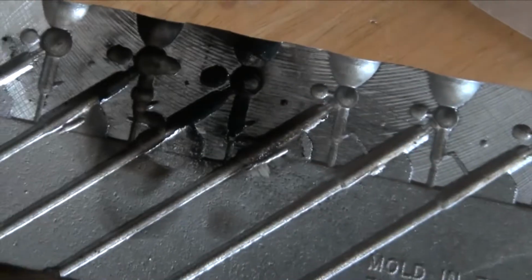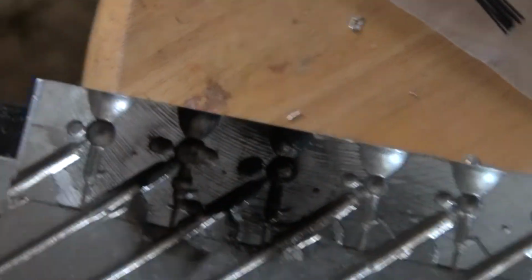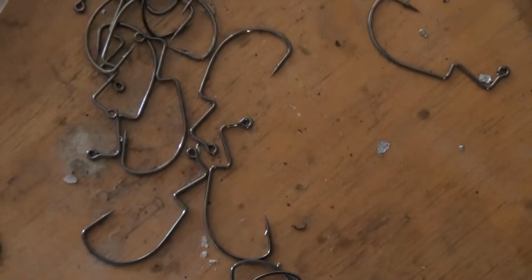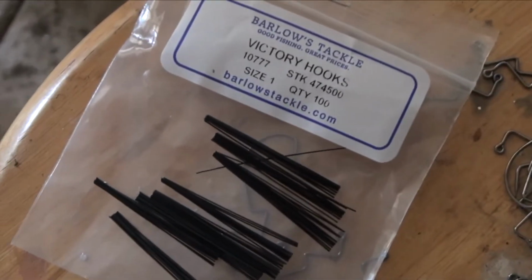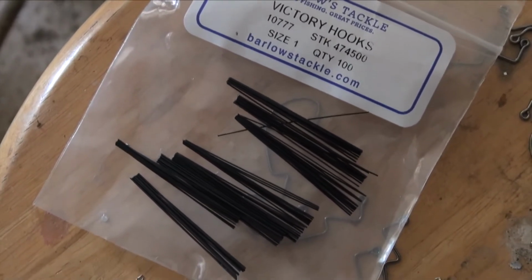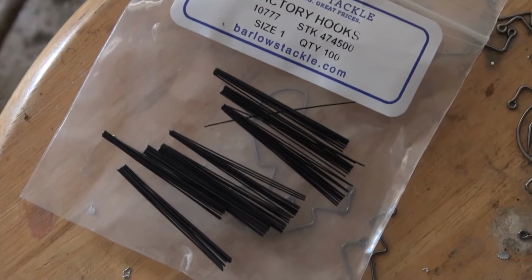So I'm gonna preheat this by just pouring lead in it and making it good and hot. Then I get the hooks in there, and I've already cut up some of those half bristle guards so I can stick those in there, pour a couple up, see how they look.